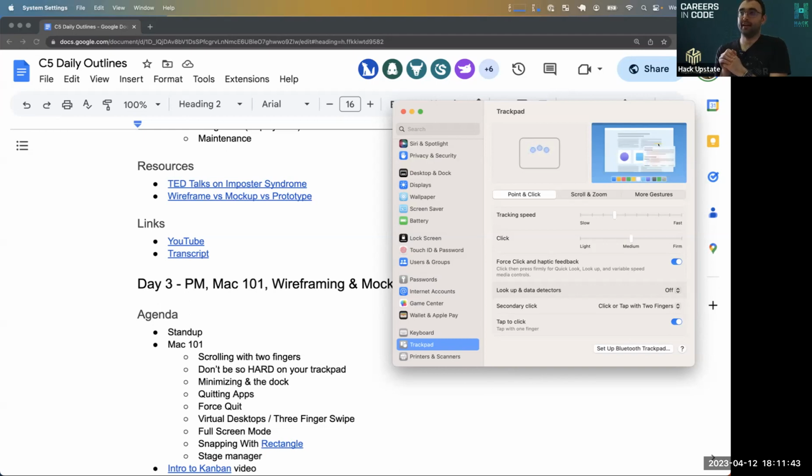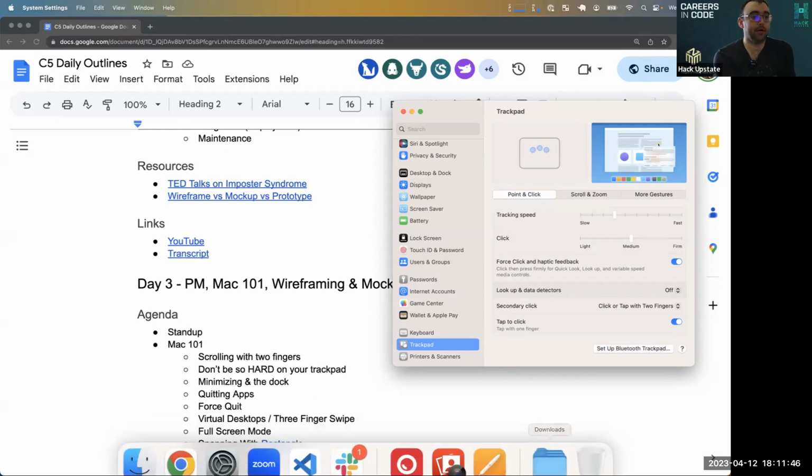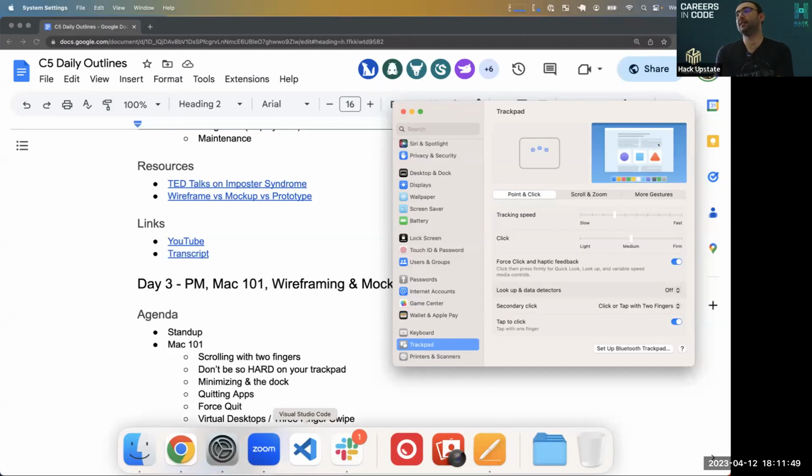With all of that said, you may have noticed that down at the bottom of the screen is your dock. Your dock is kind of like your start bar on Windows. It's broken up into 3 different sections. The icons on the left-hand side are what we call pinned or stored in the dock. No matter if it's open or not, it's always going to be in the dock. The next section is applications that you have open or have used recently that are not stored in your dock. And then the final section is your files and trash can.